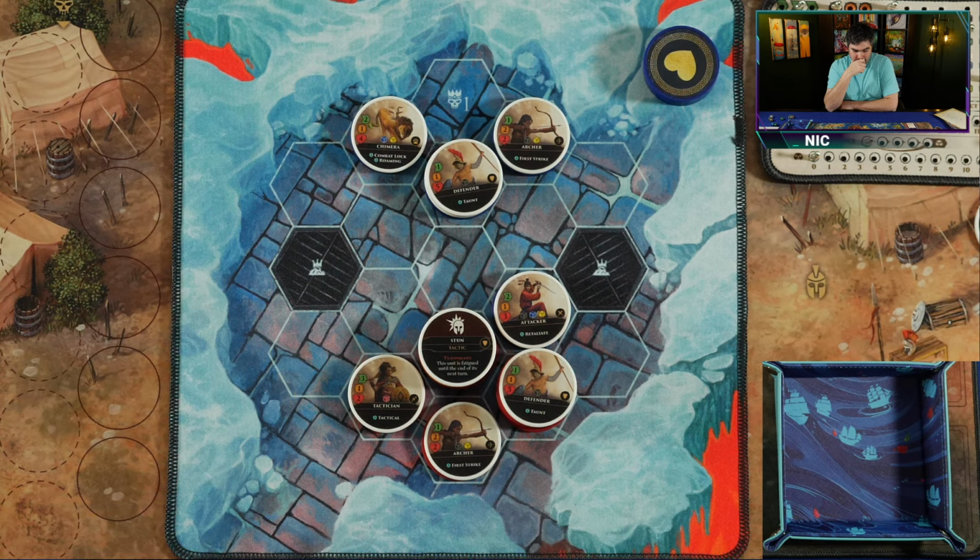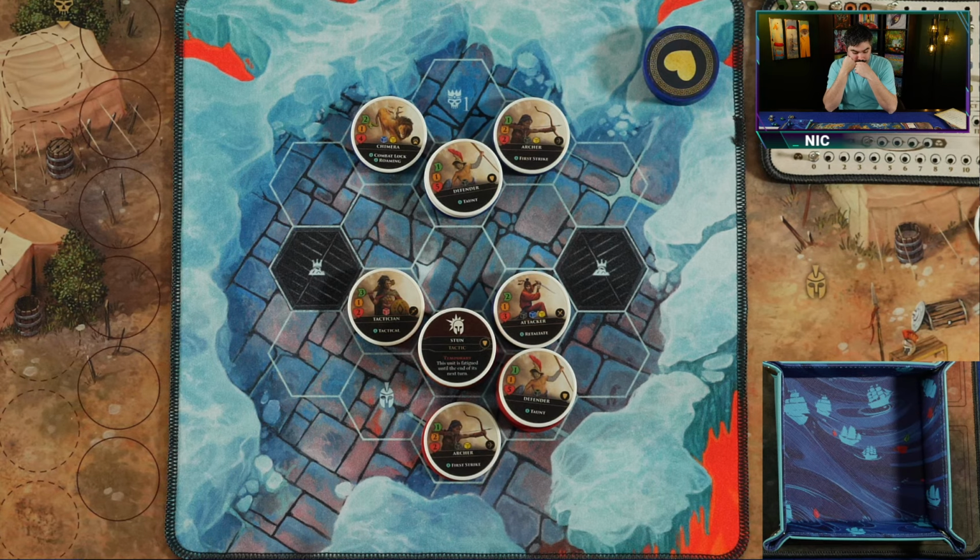Where do we want to go? Well, I will move this guy up 1. Yeah, I think that is best for now. Yeah, let's do that. So, a hero stunned, can't do nothing.